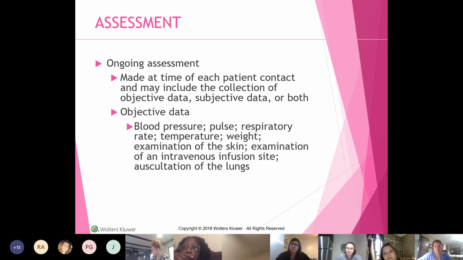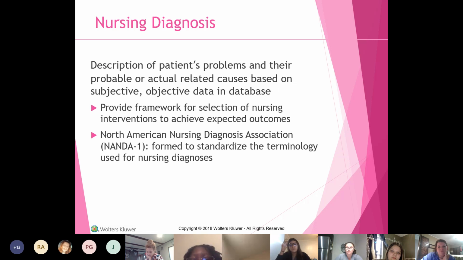Are you going head to toe every single time you go in the room? No, but are you noticing a difference in their pressure after you give them a blood pressure medication? That is an ongoing assessment. So in regards, let me not get ahead of myself. Ongoing assessment, we're not assessing one time. We've already talked about this. Blood pressure, respiratory rate, temp, weight, all of that is going to be objective. All right, so assessment, we all feel pretty good about assessment? And not just how to assess, but how it relates to our patient.